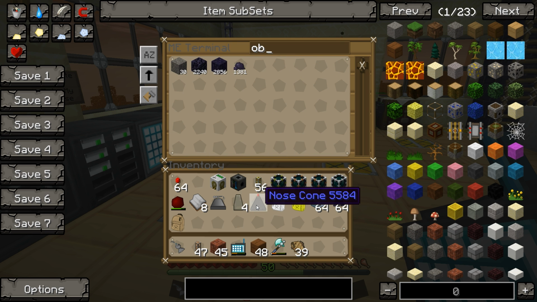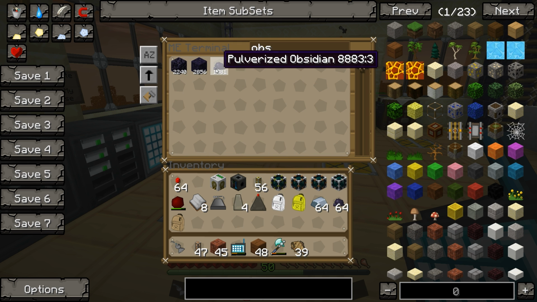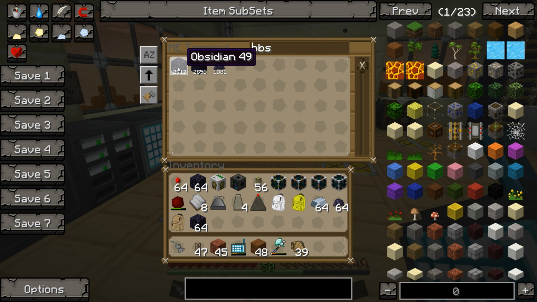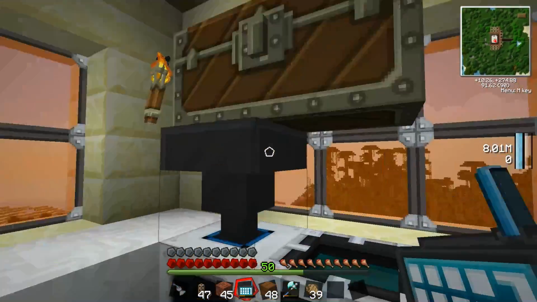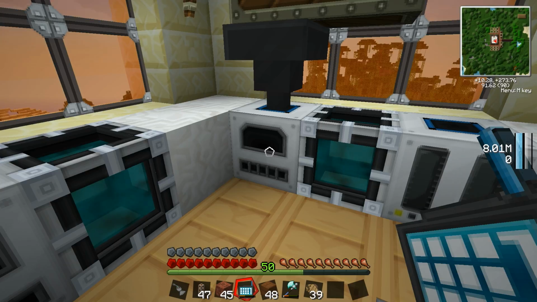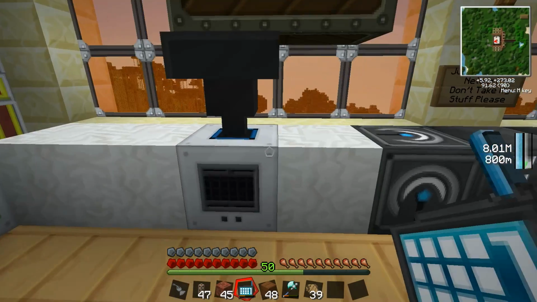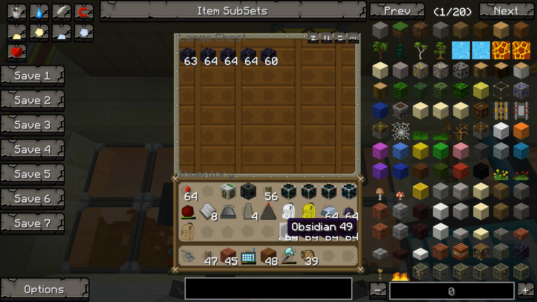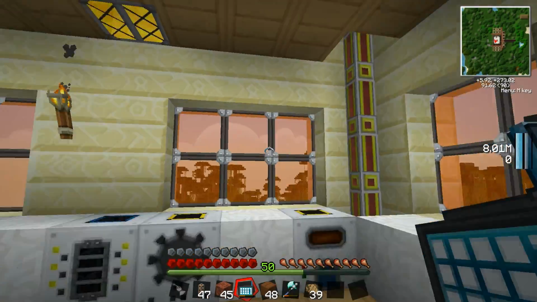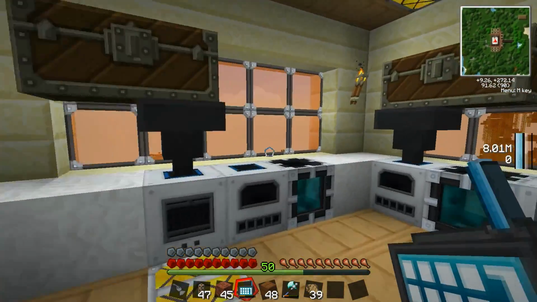On that same note, I got 1,300 pulverized obsidian. Let me do just a few more stacks. Want to get that ready to go. So I got. Is that my pulverizer? No, it's the powered furnace. There's my pulverizer. I put some extra machines in here with hoppers in place so I could get some of this mass production done. Since my ME network is not up to speed yet, I'm doing it the old school way.